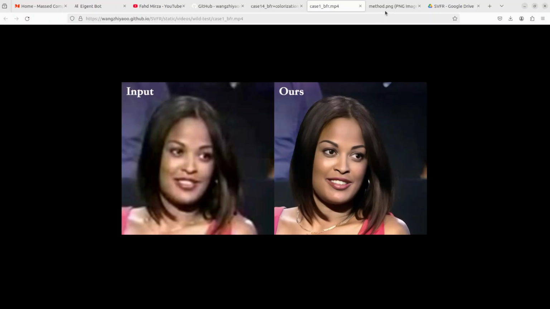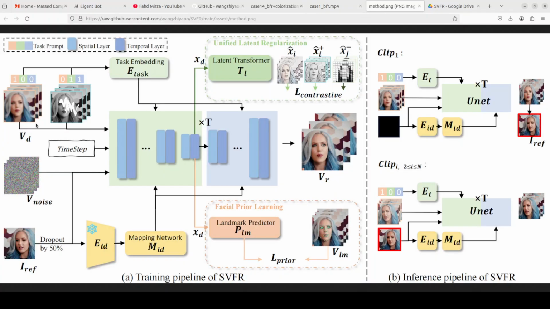Now, so we had our fun. Let's have a quick look into the architecture of this model. I promise I'm not going to bore you with a lot of details. So in very simple words, it is a framework for face video restoration, this SVFR. We are going to install it locally and then we will see how it works. It supports blind face restoration, colorization, and inpainting, and their combination within one system.